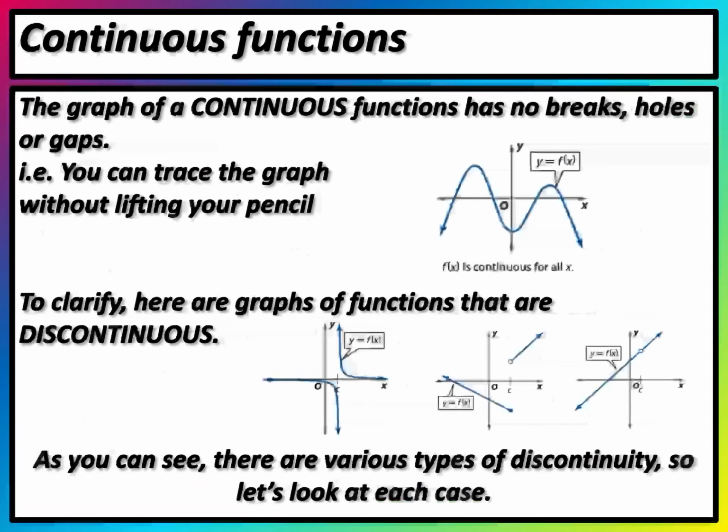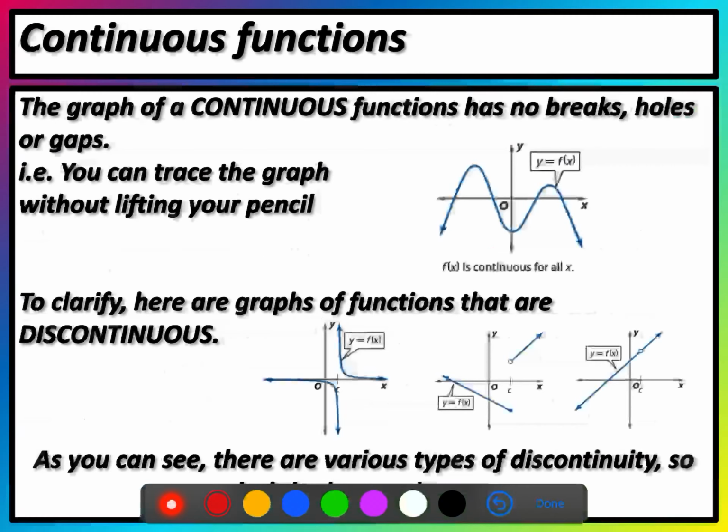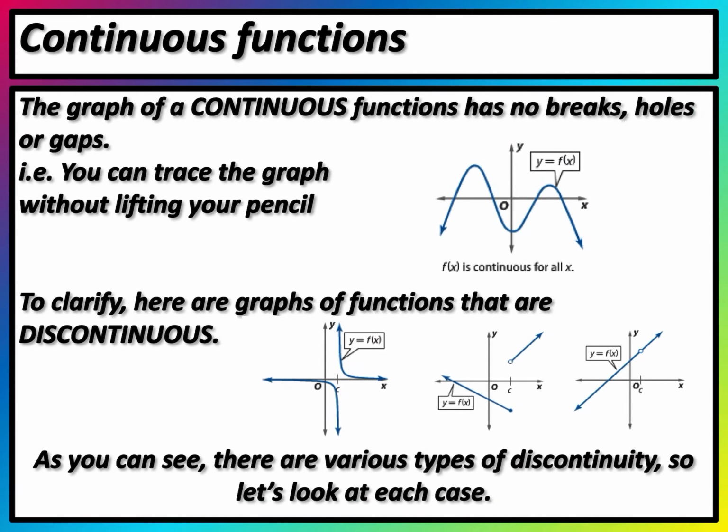So for a graph to be continuous, we know that means there are no breaks or holes or gaps in the function. You can see here this first graph on the right that we can graph and trace without lifting up our pencil. So that is what makes it continuous. Graphs that are the opposite of that are called discontinuous. They have breaks and jumps and holes in our graph where we cannot trace the entire thing without picking up our pencil. We have actually talked about these different types of discontinuity before.